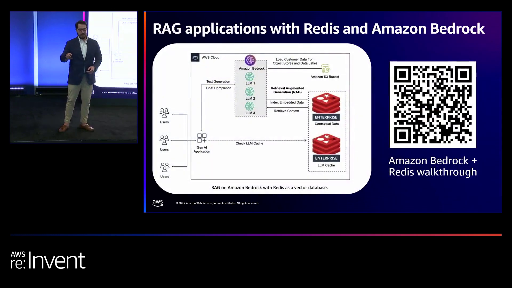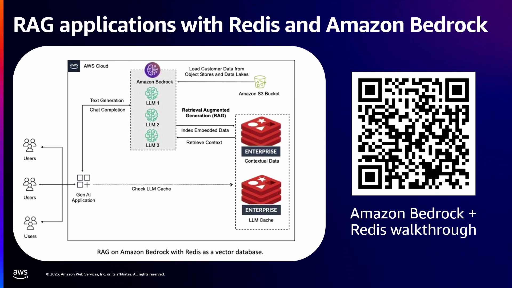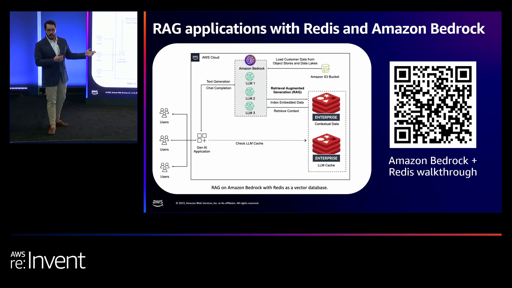The last thing I'll talk about is Amazon Bedrock. Obviously we're here at re:Invent. Bedrock is really cool — it allows you to click through and deploy Redis into the marketplace. If you have a large AWS commit, you can just go in and click through; we worked with the Bedrock team to make this as easy as possible. You can use your Redis Enterprise database with Bedrock, which handles a lot of the stuff I've talked about today. I wish I had more time to go deep on it, but you can see a general representation of what I was talking about and how you would do that with Bedrock right here.